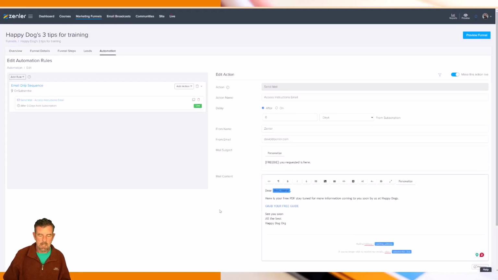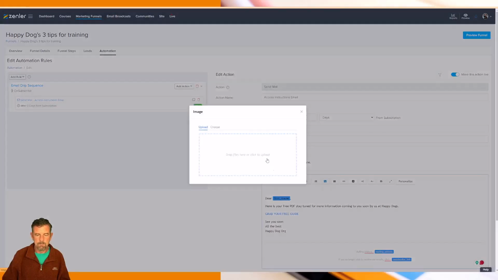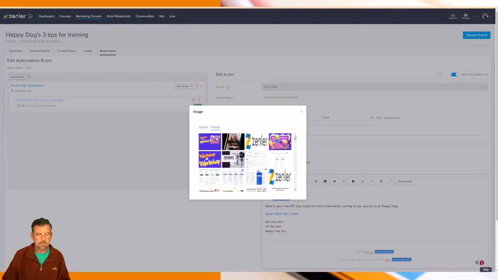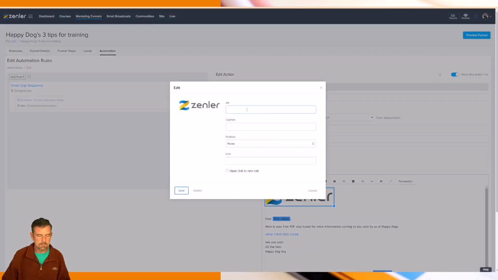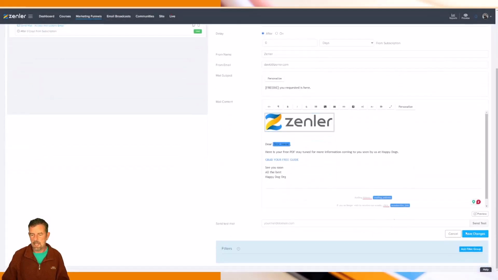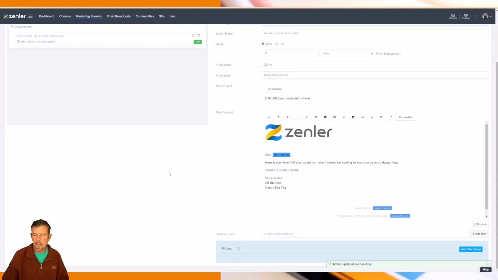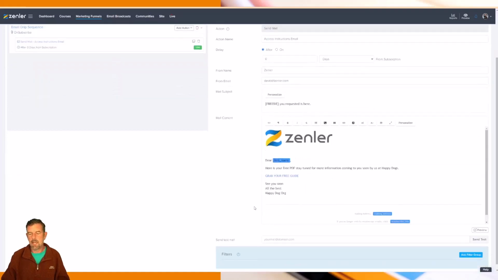So I can see that my logo's dropped out, so I'm just going to put that back in again. Click save. All right, and click save. Right, now this will work. So this is live. It's going to go out. It's reset on 1. I don't know why it did that. It's probably because I didn't save it.